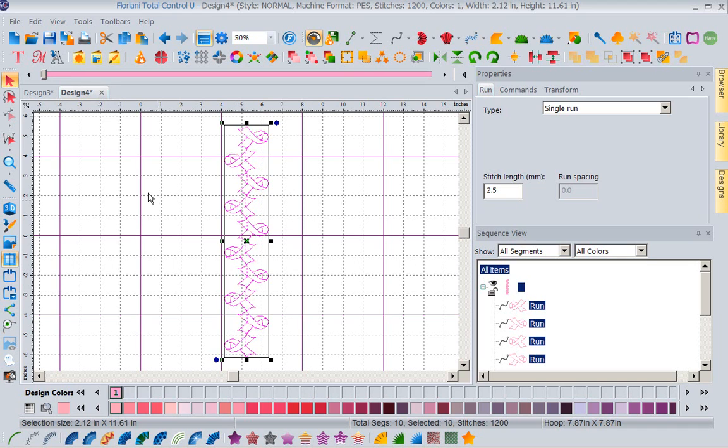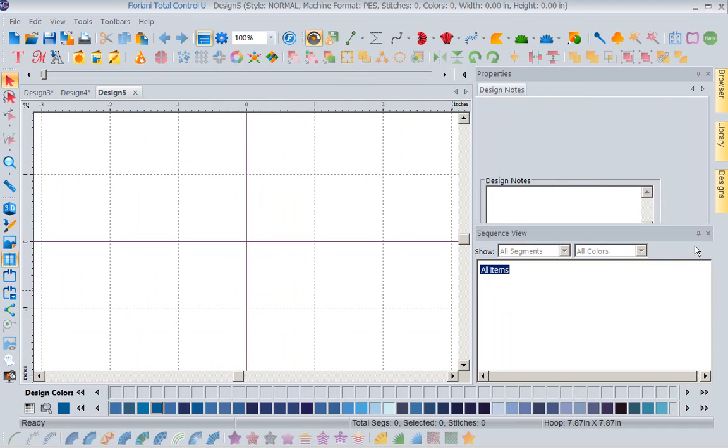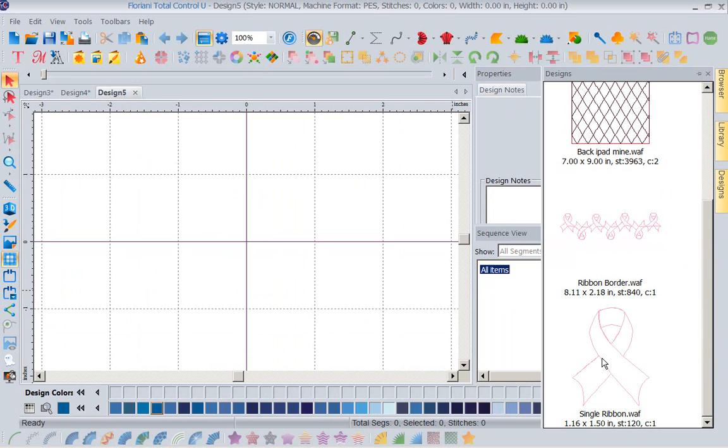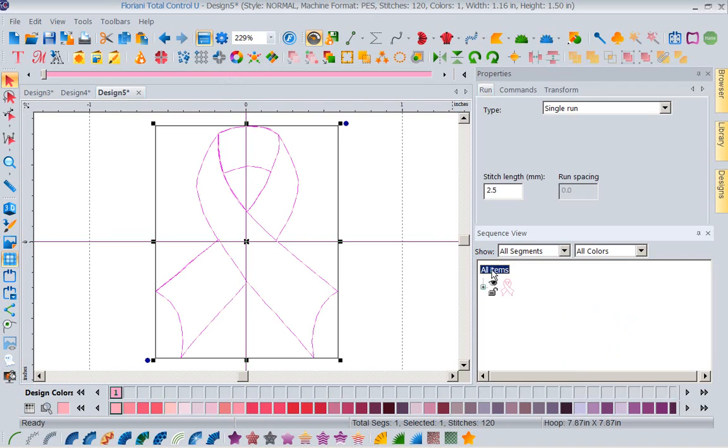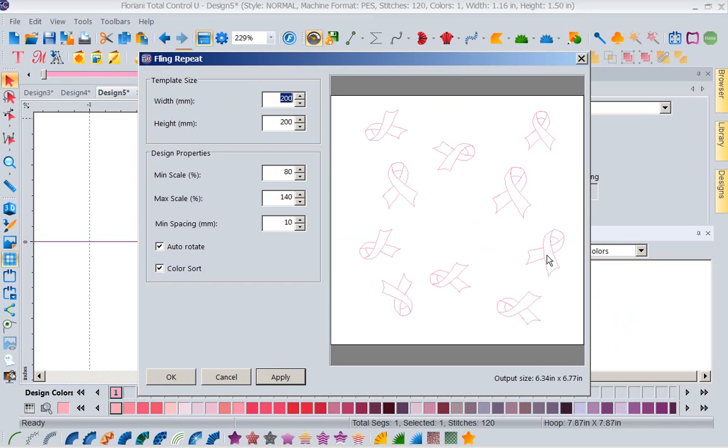Let's just do one other thing, just because we want to have fun. We could also bring this in, select the item, and do a random fling, if you wanted to do this as a background, and then maybe put hope over the top of it, or in the center to make a bag. We could use our Fling tool. Now the Fling tool is really cool. You give it the parameters of the space it can fling in.